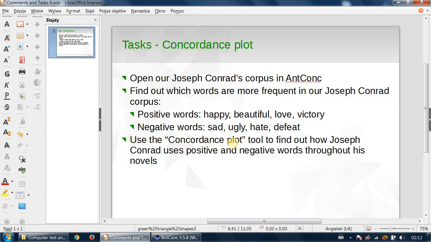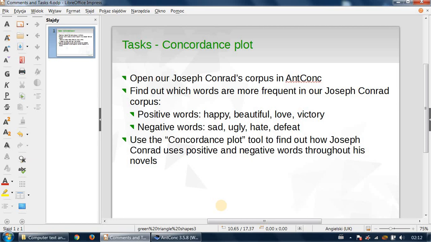Okay, and the exercise I want you to do now is about this concordance plot tool. I want you to use the concordance plot tool to find out how Joseph Conrad uses positive and negative words throughout his novels. The idea is that I'd like to find out whether his novels start positive and end negative, or maybe it's the other way around, that they start negative and they end positive, or maybe there is no ultimate rule.